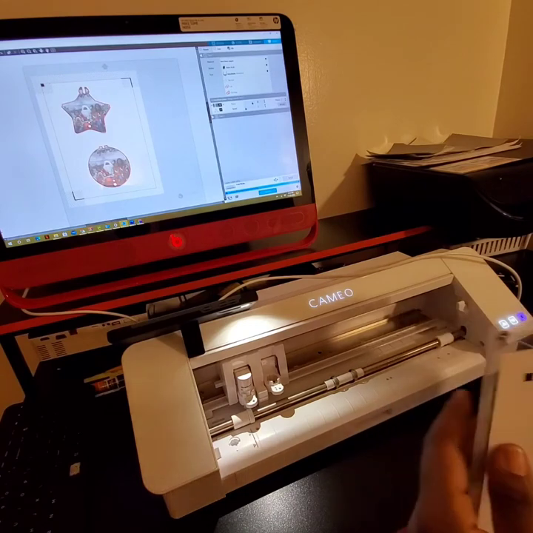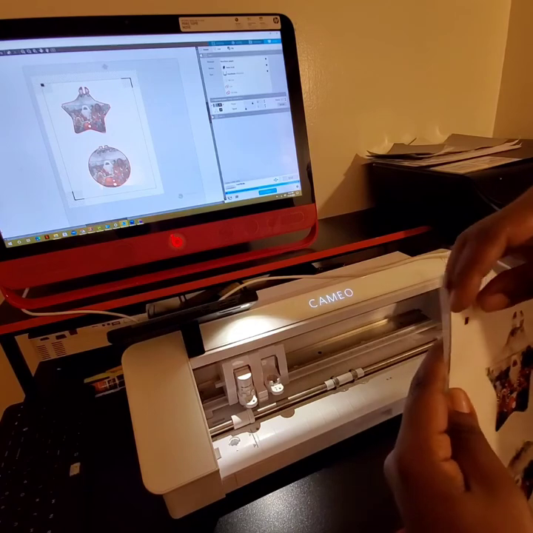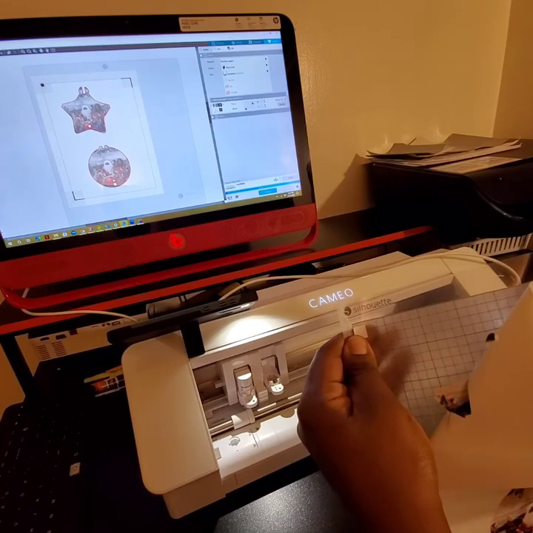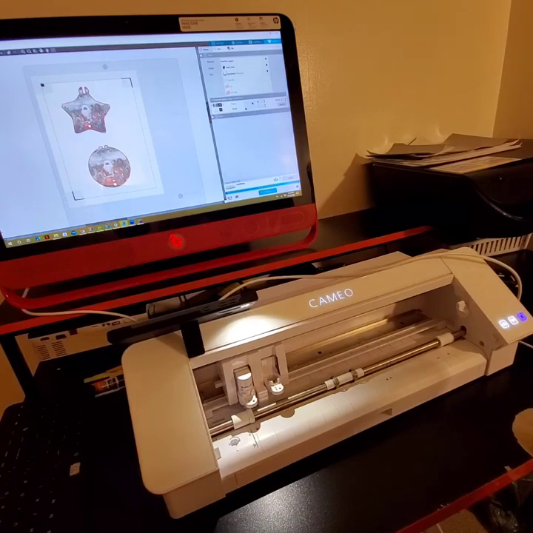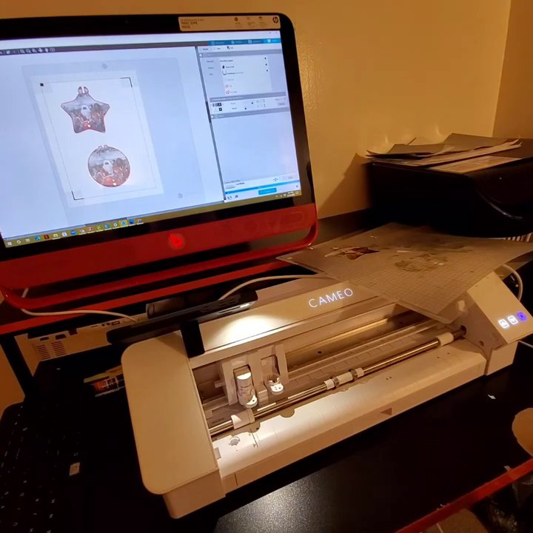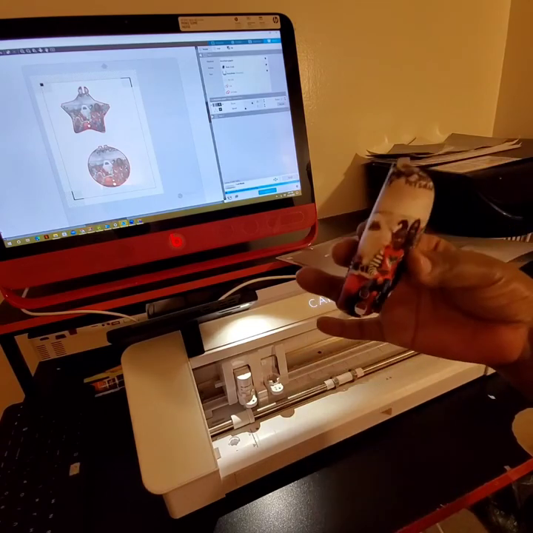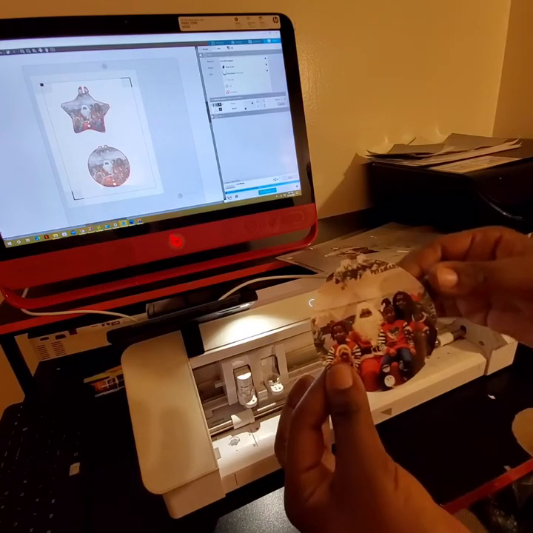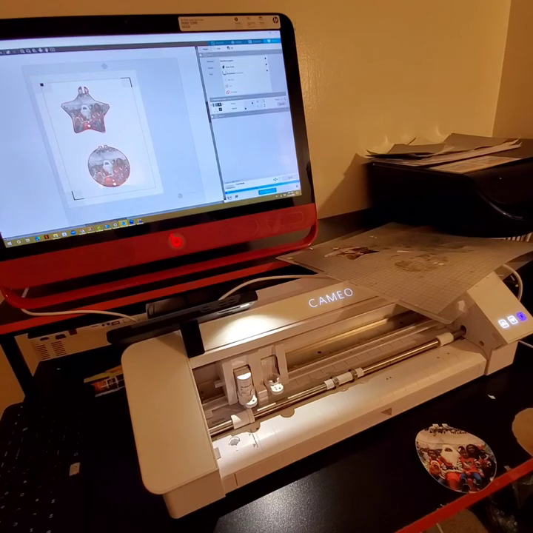And like I said, this is my first project using my mat, so it's extremely tacky. Oh yeah, my pressure works much better. Moving the force up did help. And on top of that, with my mat being so sticky, it does tend to curl up the image. I have sat it under something to straighten it out, but it's not 100% necessary whatsoever.